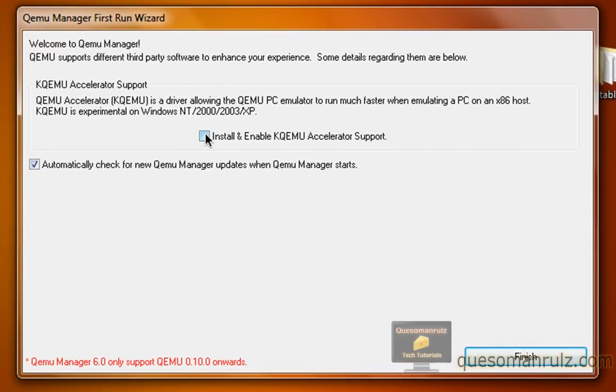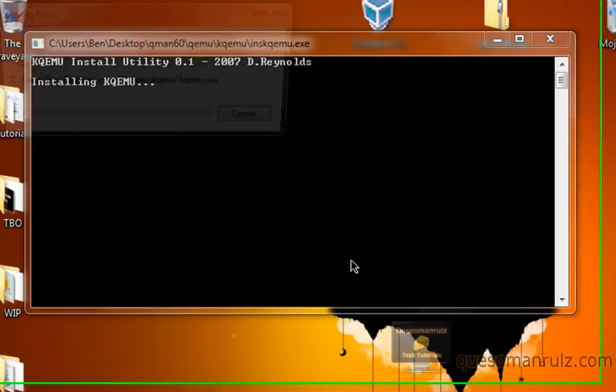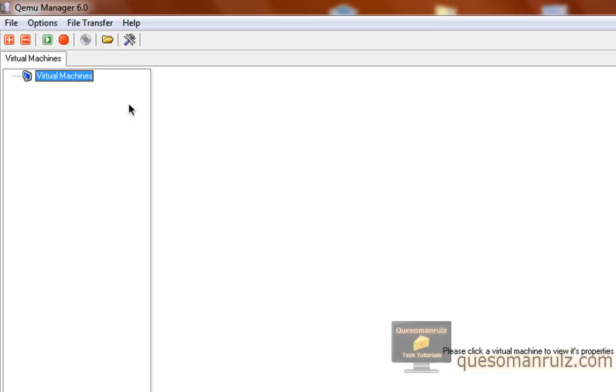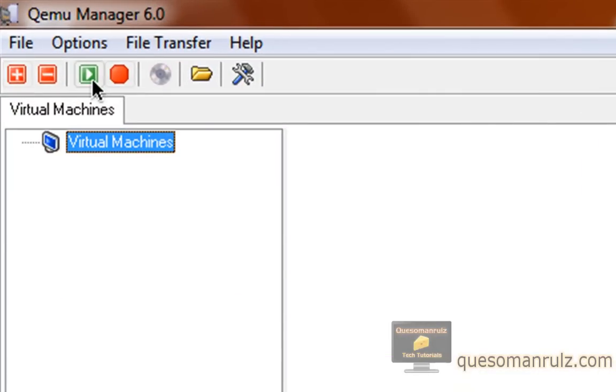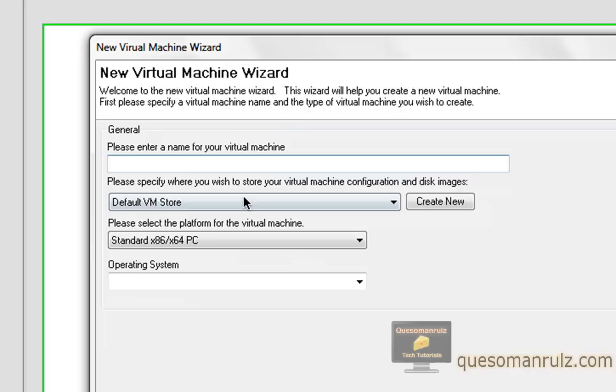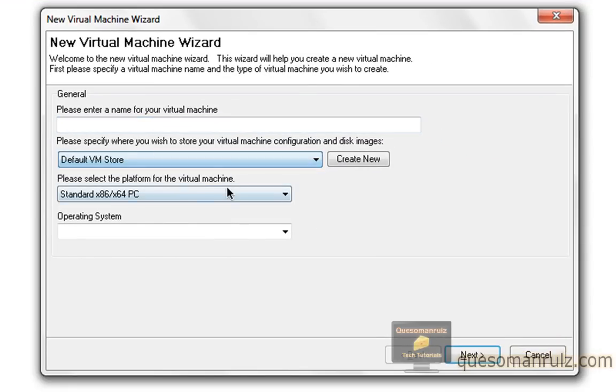like if you want to install the accelerator. I would suggest it, so go ahead and do that. I'm going to do that, and as you can see, it just quickly installs. It doesn't take long, it starts up. So here you are. As you can see, it kind of looks like VMware, a little more simplistic than VMware, but sort of all together the same sort of thing, got the sidebar. So you can go ahead and create a new virtual machine here, just enter in your information, operating system, whatever.